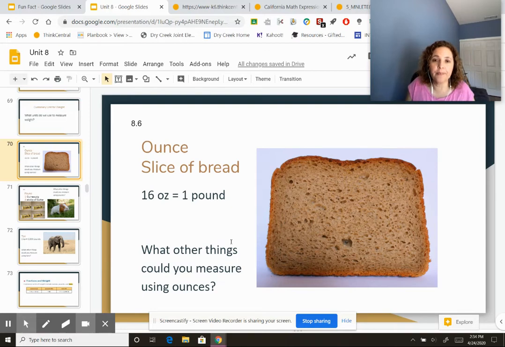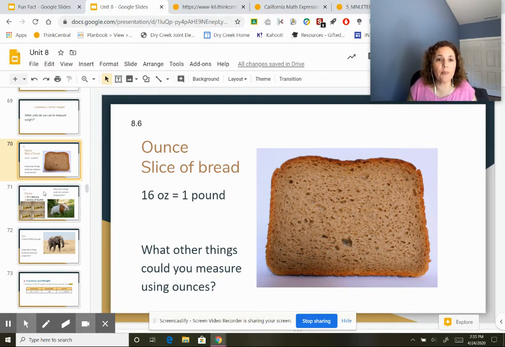Okay, now that you're back, one thing that I thought of that you can weigh is a few coins or one coin. You would probably want to use ounces for that. Maybe one or two pieces of paper, slices of cheese, stuff like that. Or some kind of powder that you want to put into your smoothie, and you want a certain amount of ounces in there. There are little scales that they sell that you can weigh ounces with. We usually use ounces in the kitchen. So yeah, those are some things.